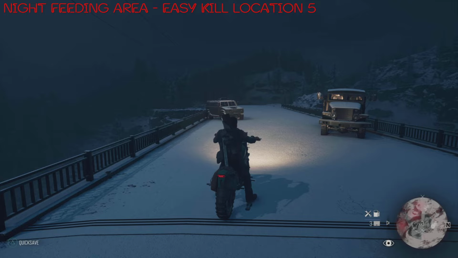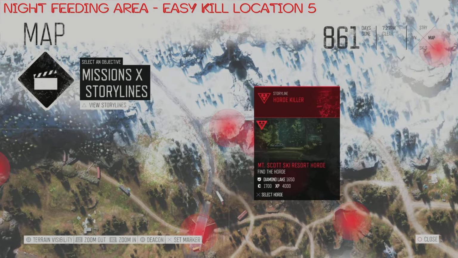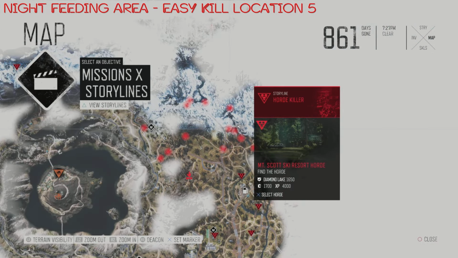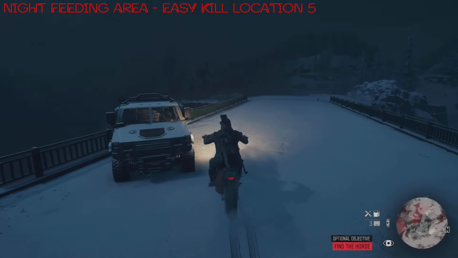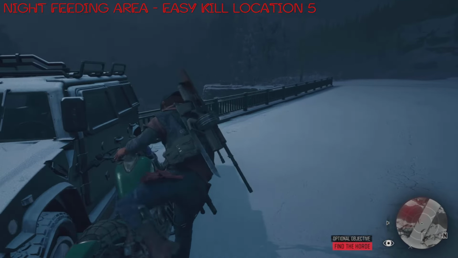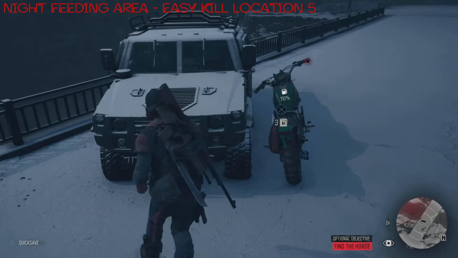Right then, on to easy kill location number 5, and this takes place at their feeding grounds. And it isn't that far away from where I currently am right now. I am at one side of the bridge, they are located at the other, and this is one of my favourite methods. This really is a nice, clean way of taking them out. Now, it all centres around this armoured SUV here.